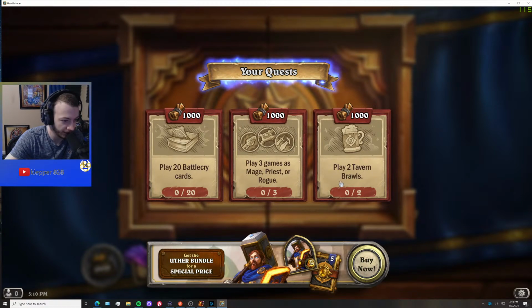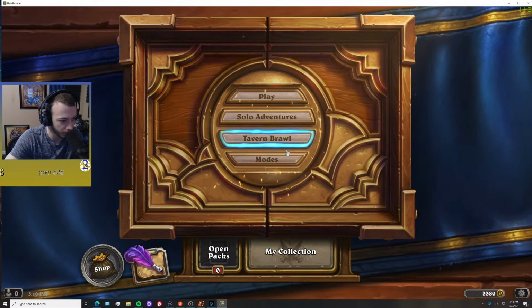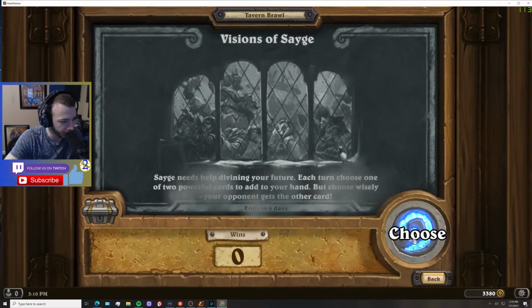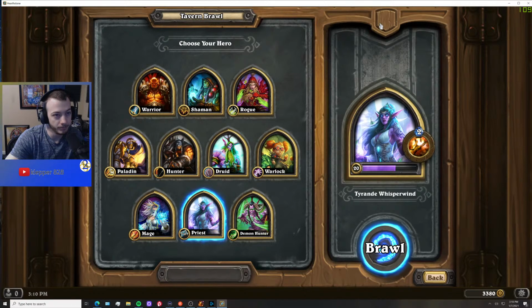Play 2 Tavern Brawls. Okay. Play 20 Battlecry cards and play as a mage, priest, or rogue. Let's go ahead and do this right quick. Tavern Brawl. It's a new mode, and we need to play as a mage, priest, or rogue, I believe. So let's choose and see if we can pick. Yes, we can. A mage, priest, or a rogue. I think I'm going to go with priest. But yeah, back to what I was talking about. I didn't want to forget what I was doing there.